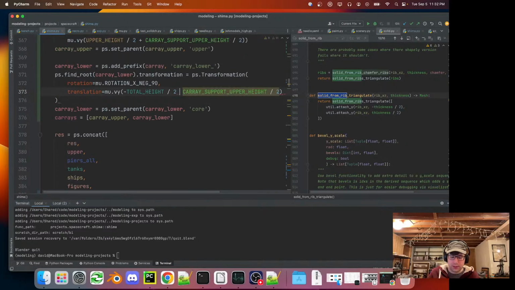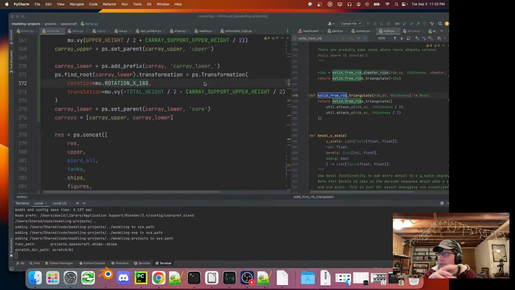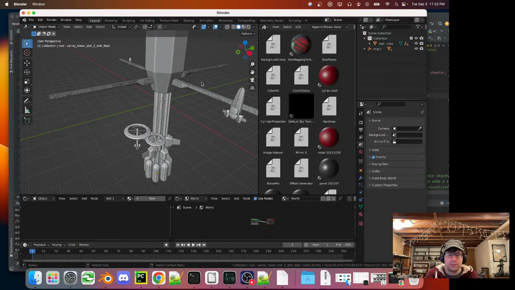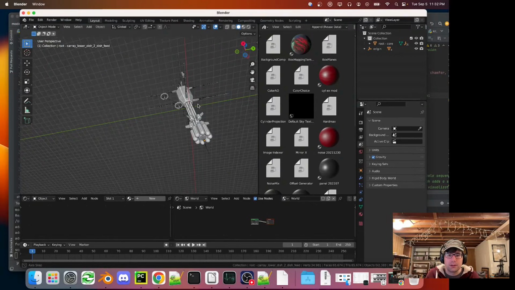And this needs to be minus. And eventually I'll parameterize things out and we'll have a couple of slightly different arrays on each end.